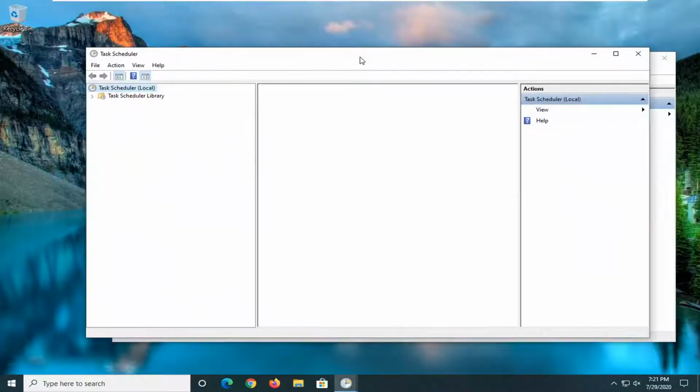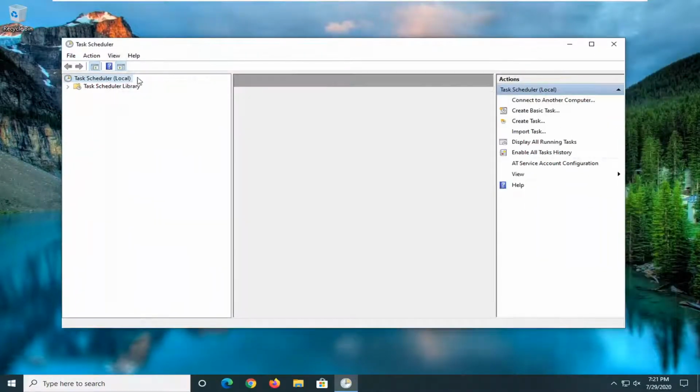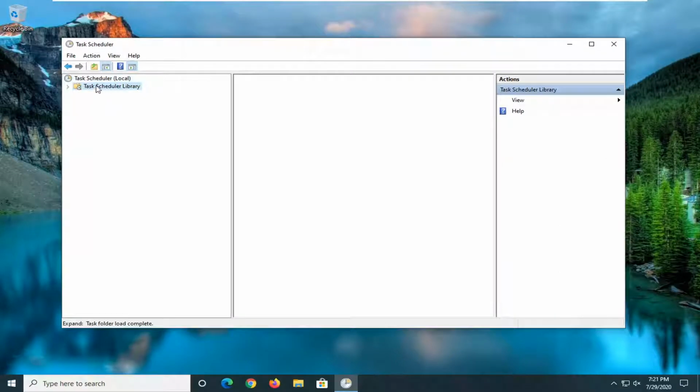Okay, so once this is open here, you're going to select the task scheduler library on the left side.